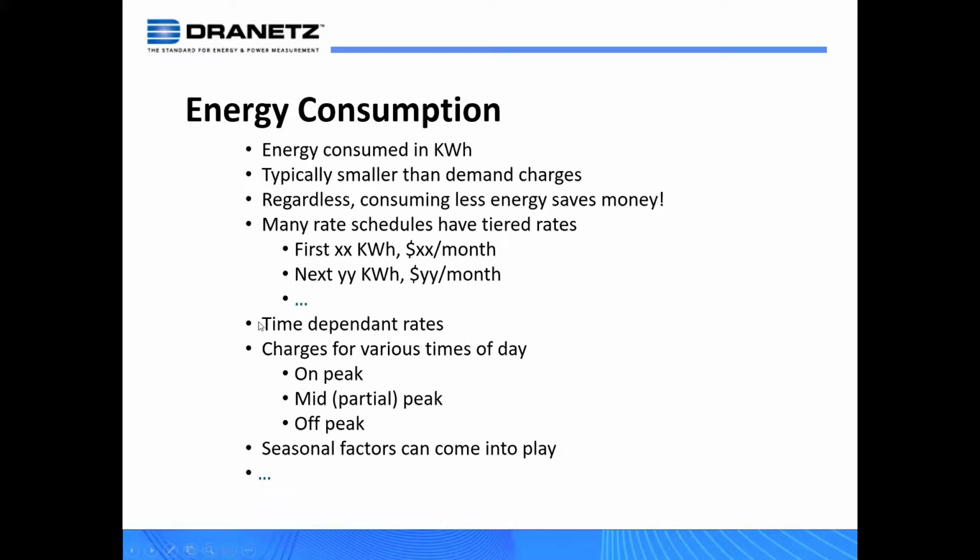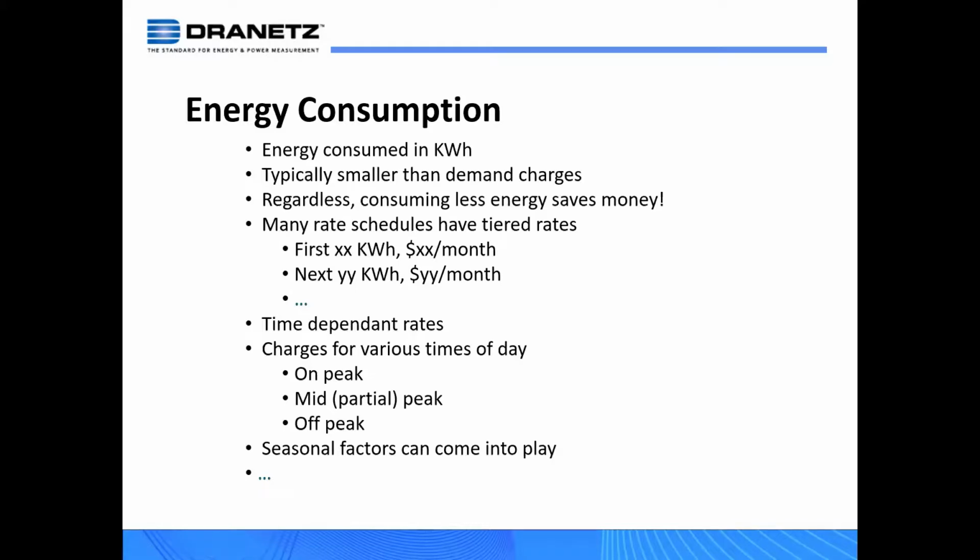These are time of use charges. And this is kind of what you may have heard the terms on-peak, off-peak, different types of rate schedules. This is to encourage people and industry and homes to consume energy at off times where it's easier to supply and it's less strain on the utility system.